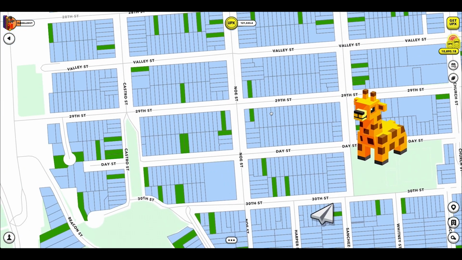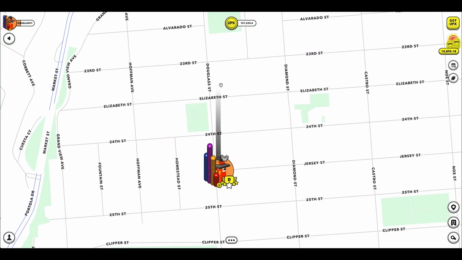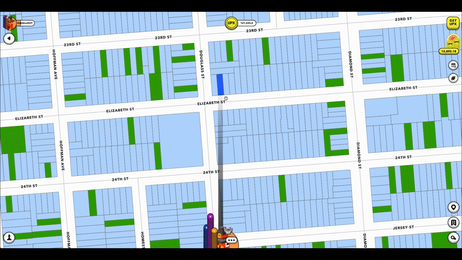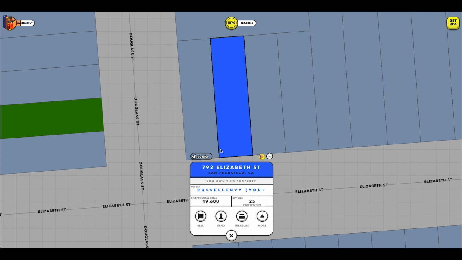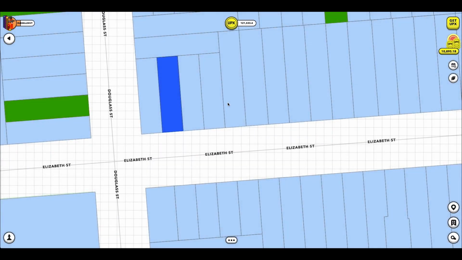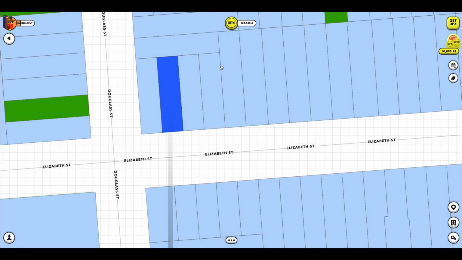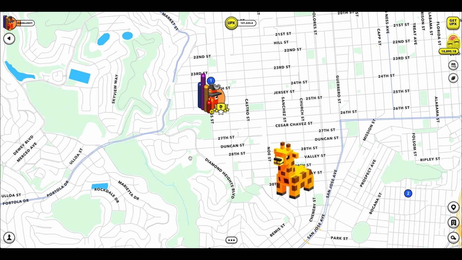So treasure hunting is where you start from a location. I always like to start from this property that I have here on the corner of Elizabeth and Douglas. This is in San Francisco. When there's a treasure hunt, you click on one of your little properties here, or you can click on a surrounding area. It doesn't matter. This is going to show you arrows pointing which way to go, and you're going to follow those until you get to the property with the treasure.